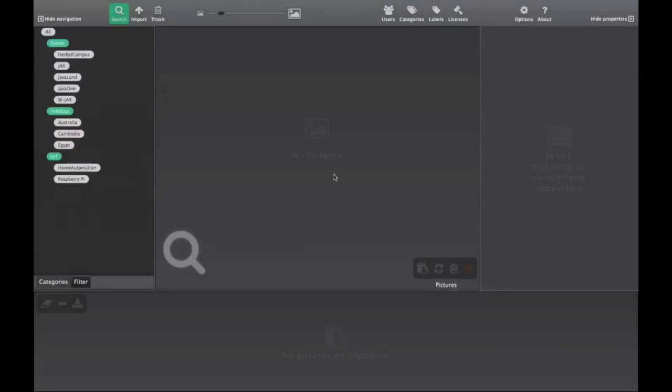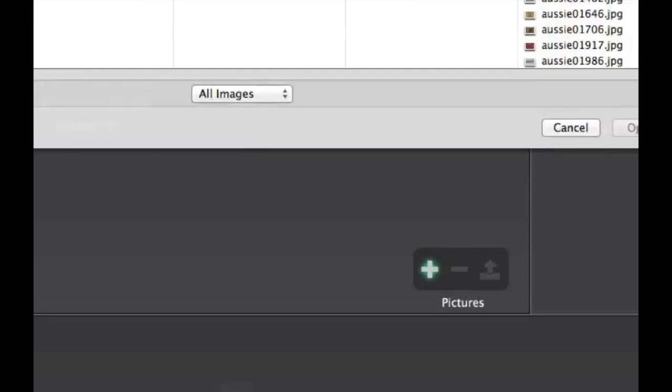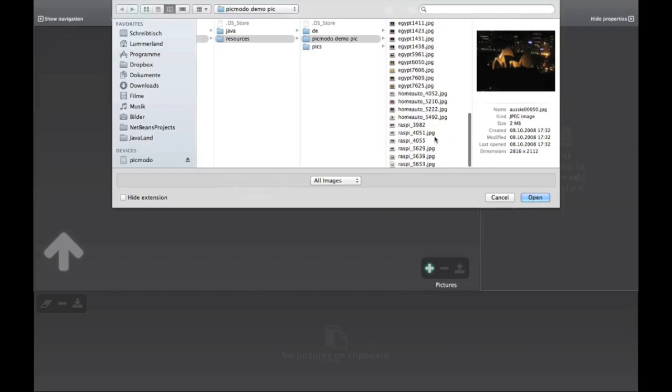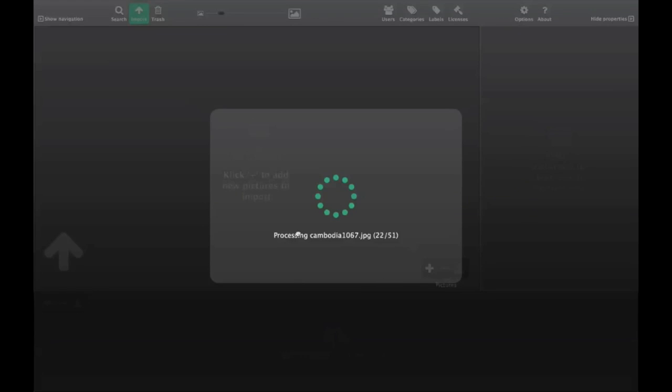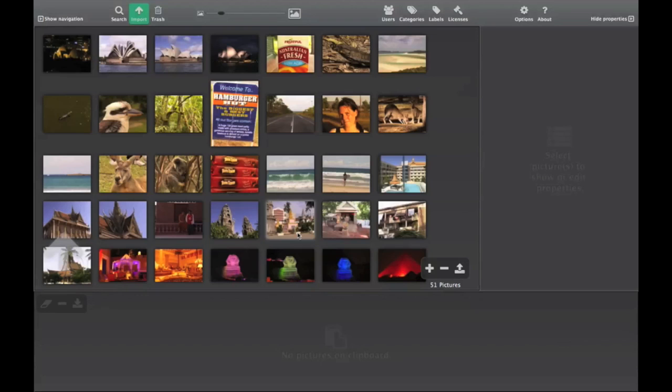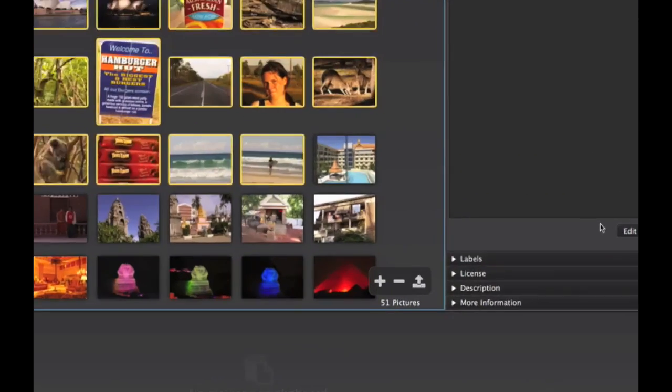Now I will continue by importing some pictures. Just click on Import and add some candidates to be imported. Before actually importing pictures, you can set some properties. So I will initially categorize them. These pictures are from a trip to Australia.